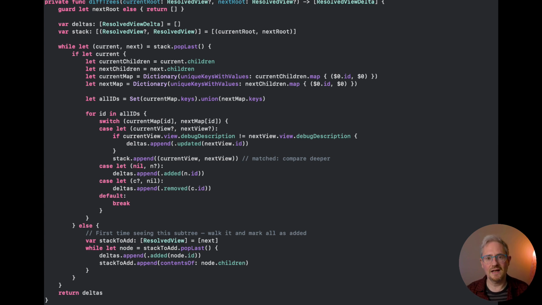We can see we've just got our own stack here. This is how we're avoiding the normal recursion. Instead of using the system stack, which can overflow, we're using our own custom-made stack, and we keep pushing child views onto that stack in this while loop until there's nothing left. The stack is adding children as it goes through.